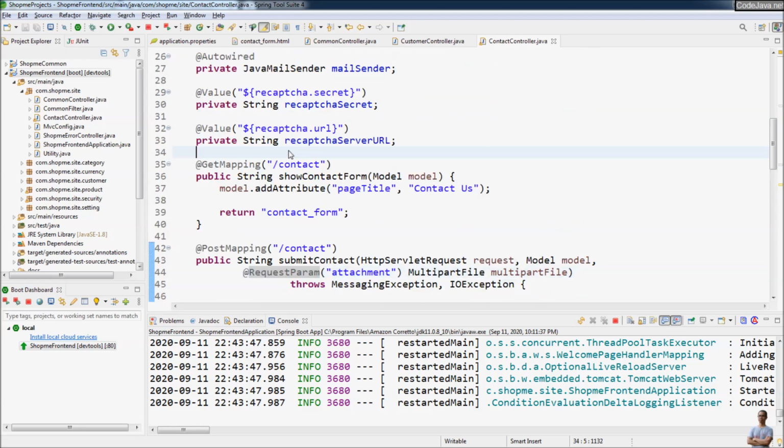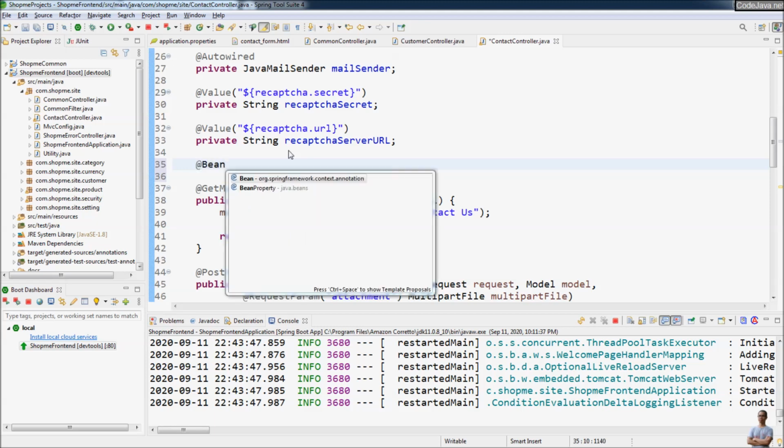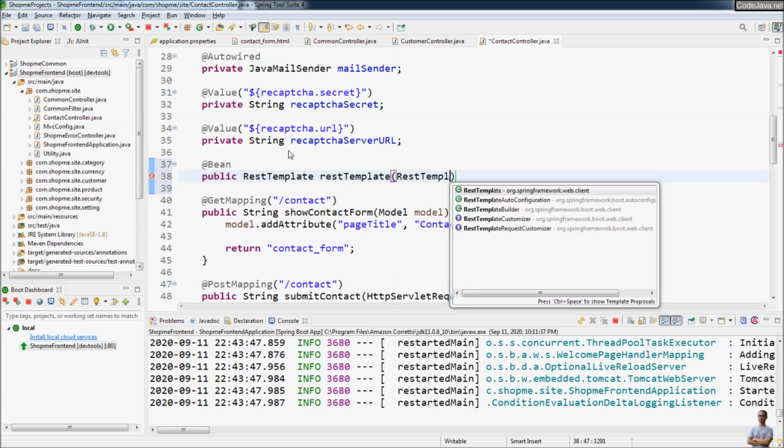So we declare a RestTemplate bean here, public RestTemplate with a builder.